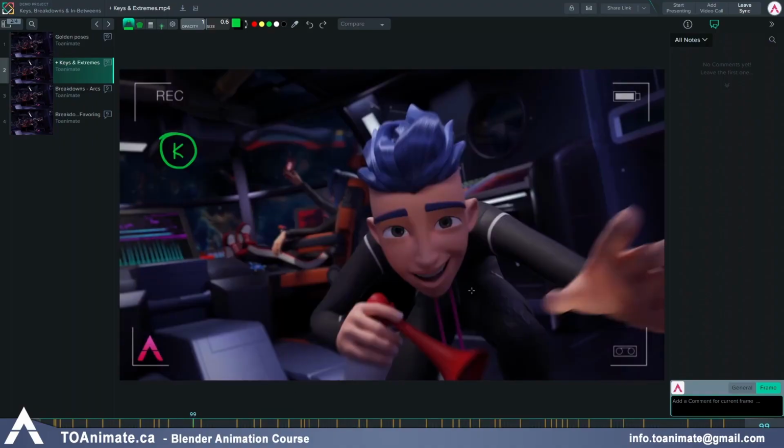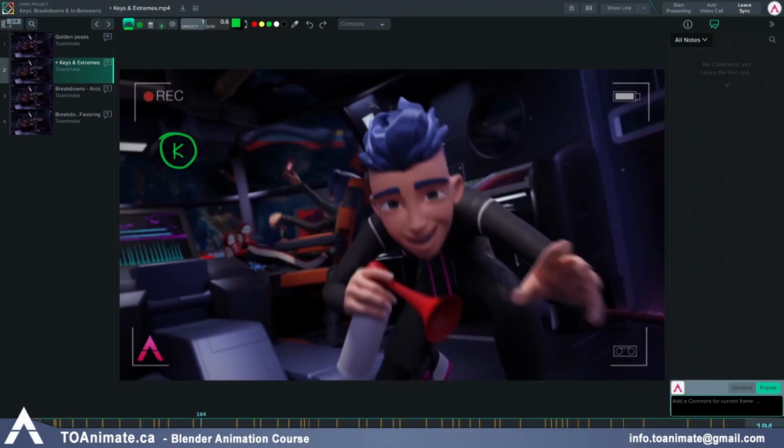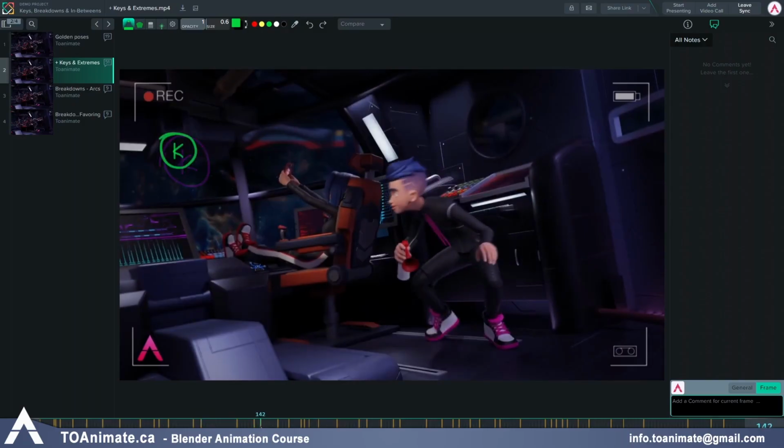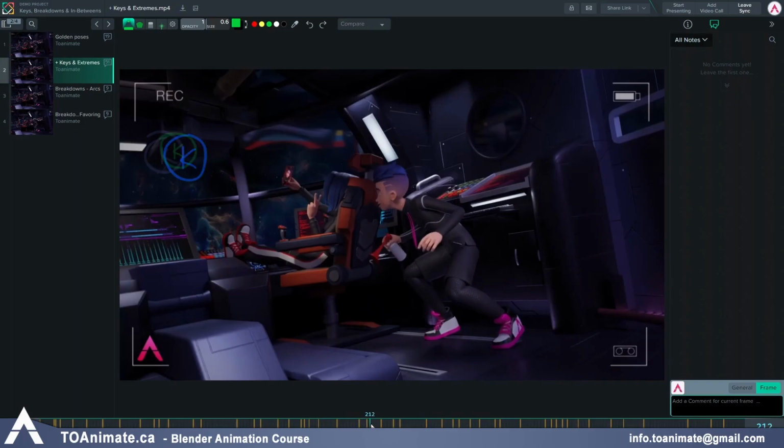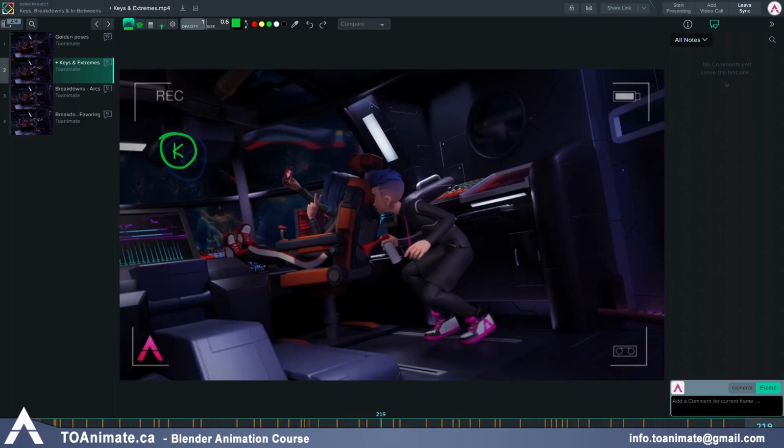Our first key pose is frame 99. This is our first contact pose. Then we got 104. This is the other foot coming down. 142 when we're taking another step. 153. This is where the feet rotate. 219 where the screen right foot slides more to the left. Another contact happening.